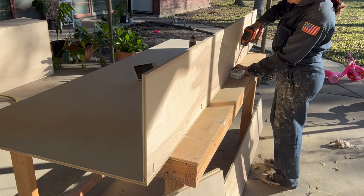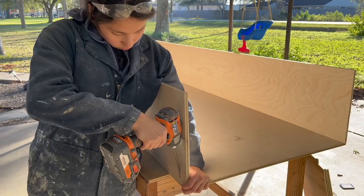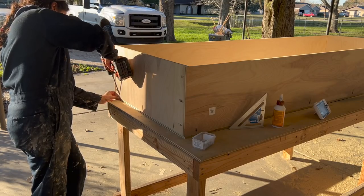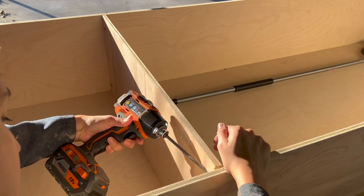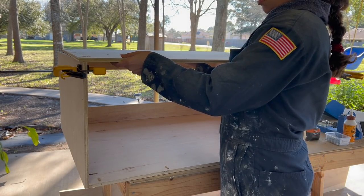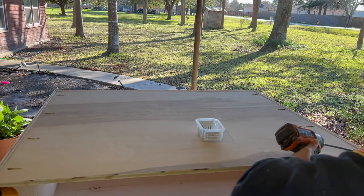I did the same thing to create the second box, but I didn't add any additional support pieces because I used the half-inch plywood all the way around. The reason for this was because this will be the side that will not be against the wall — I will be building doors to have it open on the widest part. This is where I will be keeping my brooms, vacuums, etc. The middle box that will join them together was built like the first box, with support pieces and the quarter-inch backing nailed on.